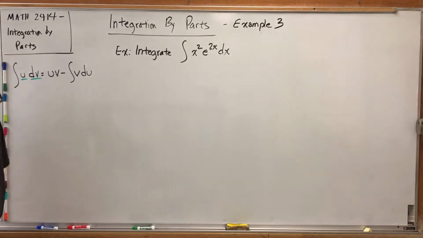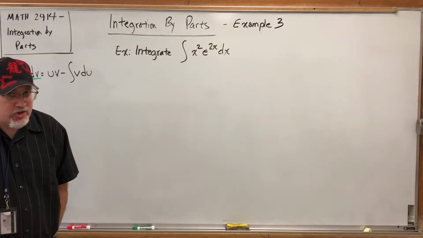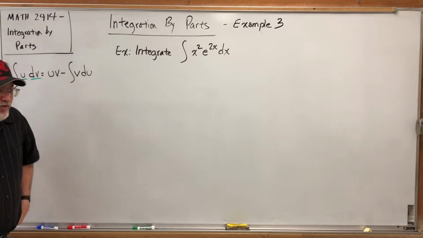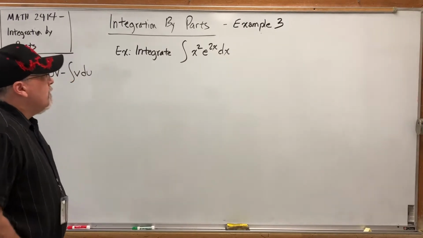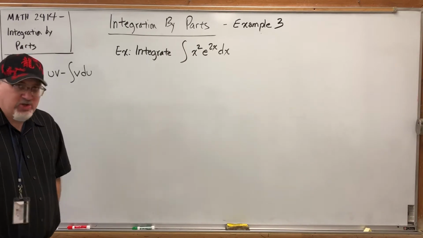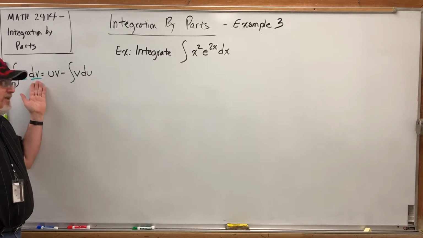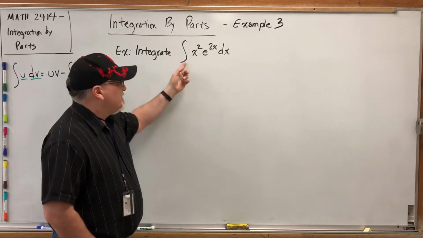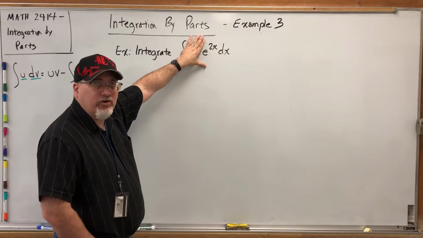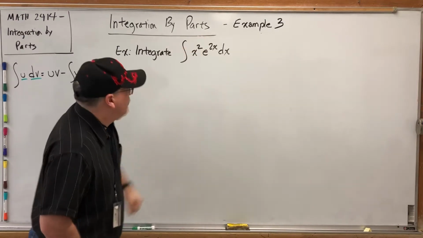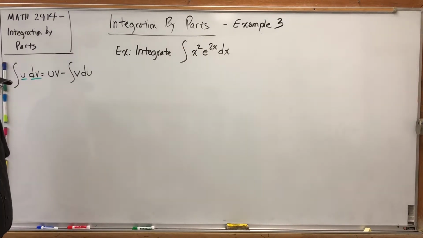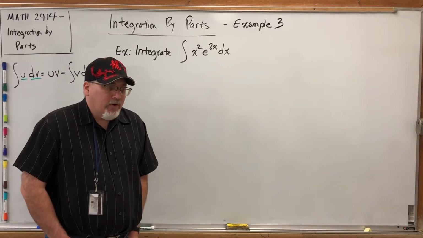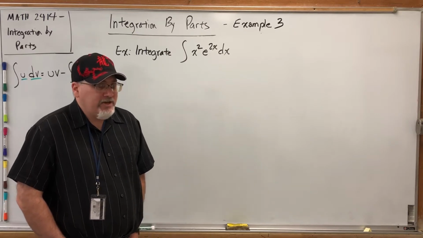All right, the hardest part again is getting it started, choosing what u equals and dv equals so that we can create the pieces needed to rewrite the expression as a difference. But when you're making these choices, there are things you should consider. Whatever you call dv, you need to be able to integrate to get the v. Well, I can integrate both of these. I might need to do a quick substitution when I integrate e to the 2x, but it is integrable. And then the other part is the u, which gets differentiated. I can take the derivative of both of these. But remember, we're trying to transform this to an integral that we can do.